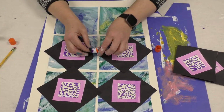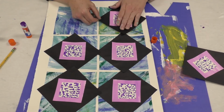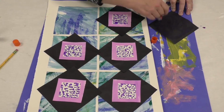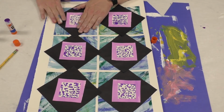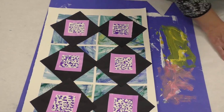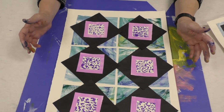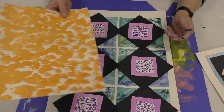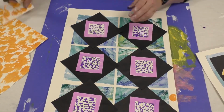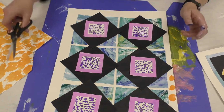I wonder if quilters actually do this so they can get an idea of what their quilt is going to look like before they create it themselves. When you think about the way quilts look, there's many different pieces of fabric on them. Some of them have a very simple edge, whereas others might decide to embellish them a little bit more and add lots of different colors.